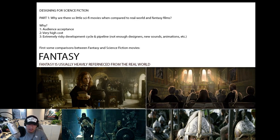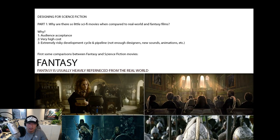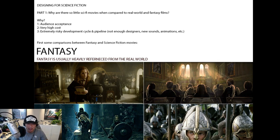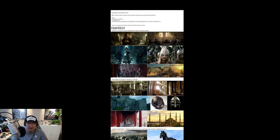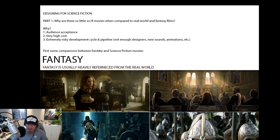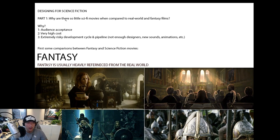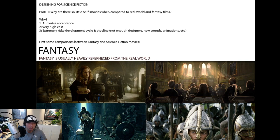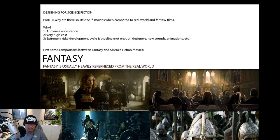I apologize for the slightly pixelated images — I've switched over to a 4K monitor so even 2K and 1K images look small and a little pixelated. Hopefully that's okay. So why are there so few science fiction films compared to other genres? In my opinion, from my experience, a few things which I'll explain with images.